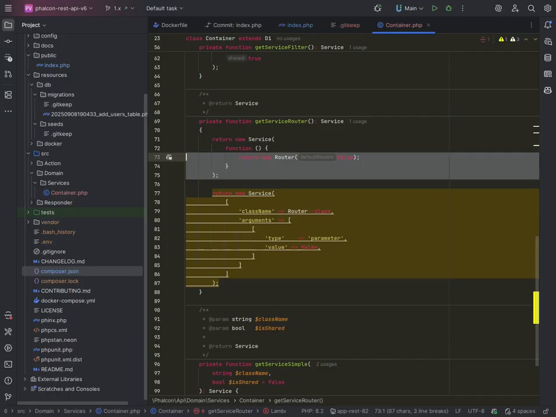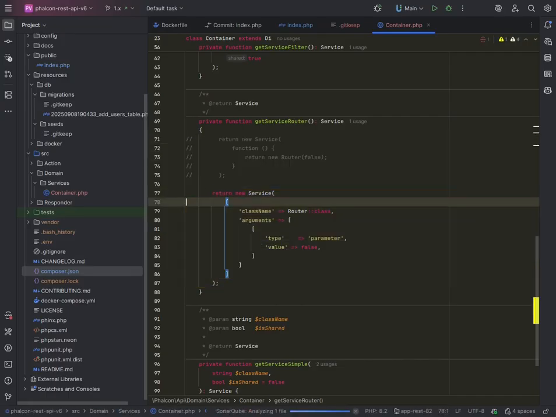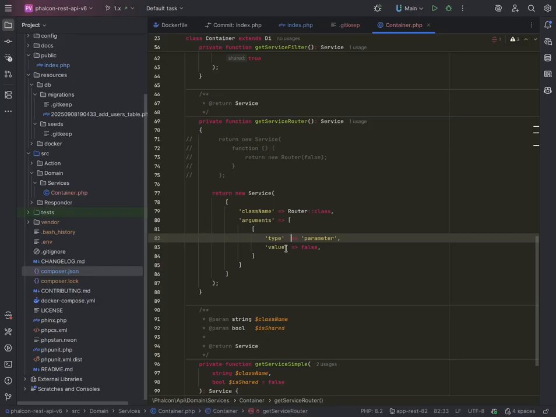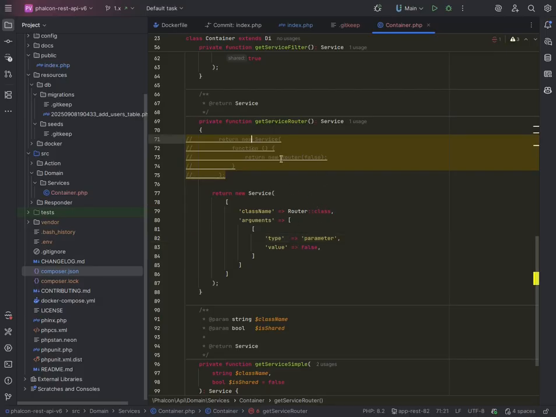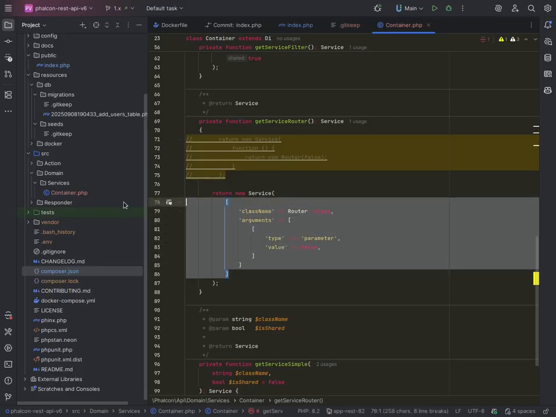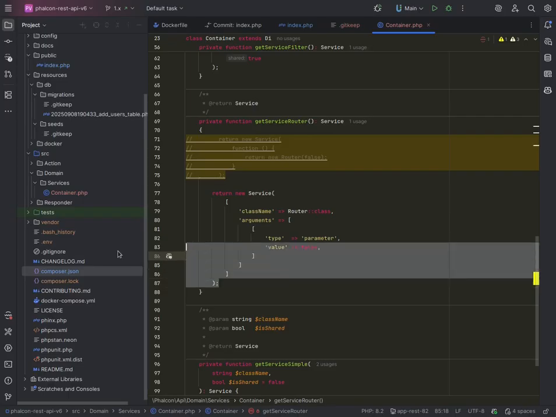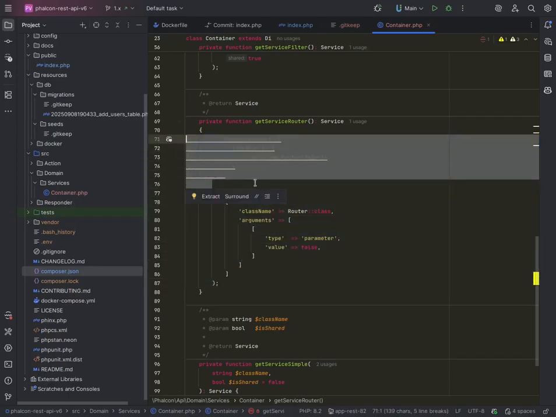So let me comment this one out for a bit so that you can see the one below. The syntax above and below, the commented one and this one, are identical in a sense because they produce exactly the same result. In this one, we have an anonymous function and we just create a new router object with no default routes. On this one, we have an array where we say, okay, you're going to pick up the router class, and when you instantiate it, the first parameter on the constructor is going to be the value false. So whether you use this or whether you use this, it doesn't matter.